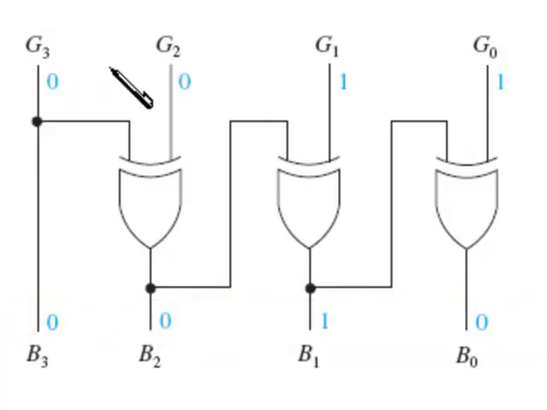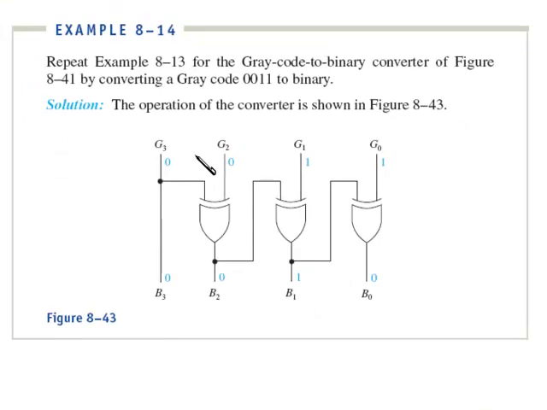Okay, so that completes my discussion of gray code. Make sure you do the problems at the end of the chapter related to this. And next I'm going to talk about multiplexers in section 8-7.